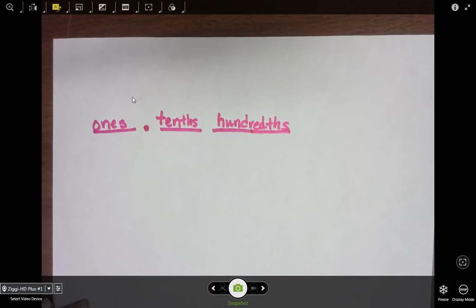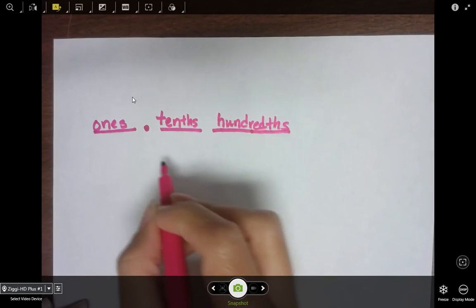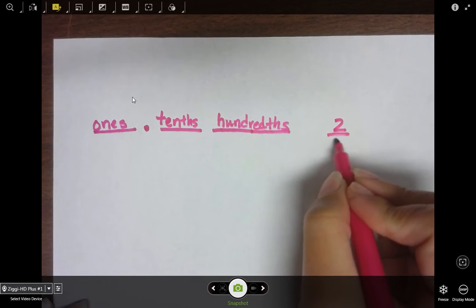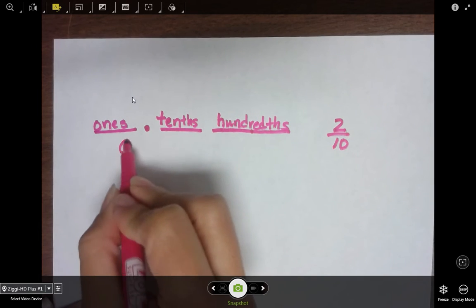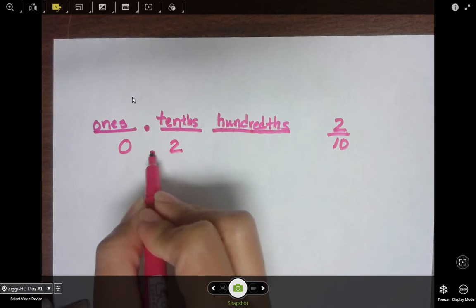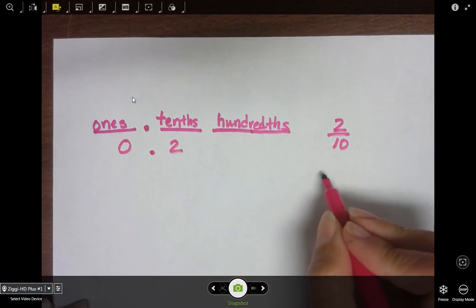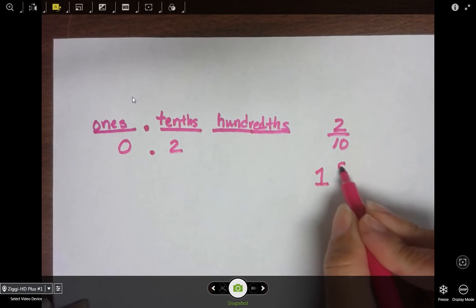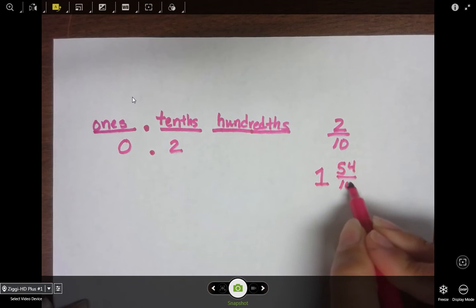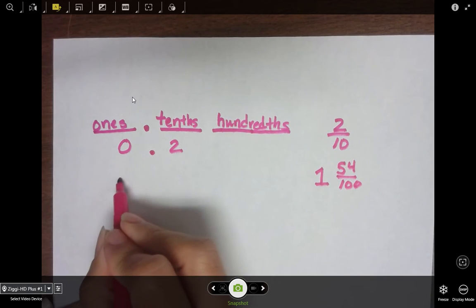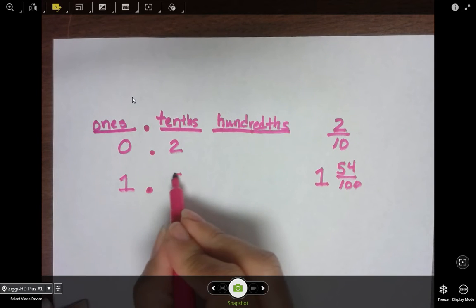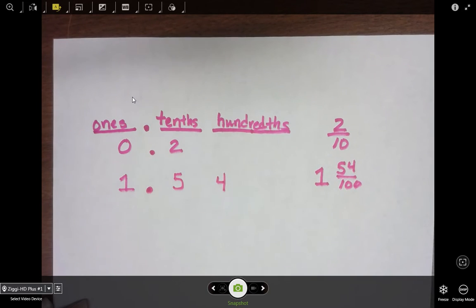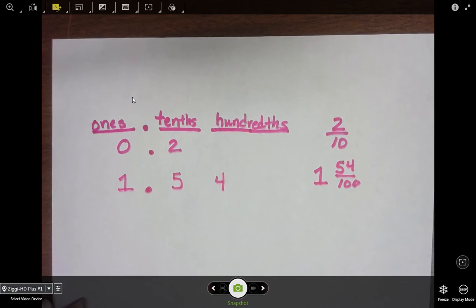Remember, if we were looking at a fraction, for example, 2 tenths, that means I would need a 2 in the tenths place. So that would be 0.2. And if I had a fraction of 1 and 54 hundredths written as a decimal, that would be a 1 whole. And remember, and is where we put our decimal, a 5 in the tenths place and a 4 in the hundredths place. That's just a real quick review about decimals before we look at question number 41.